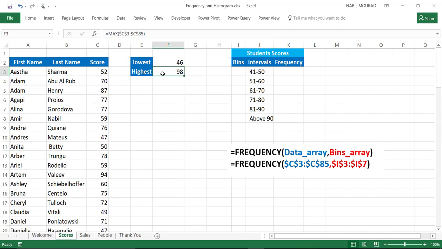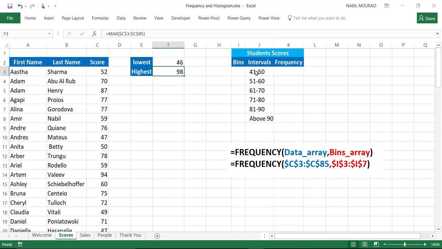And I'm quite sure you are familiar with the min and max function. And then I divided these scores into brackets. So I would like to find out how many students got between 41 and 50, how many students got between 51 and 60, and so on. And this is what we call the frequency distribution, the number of occurrences in each bracket.